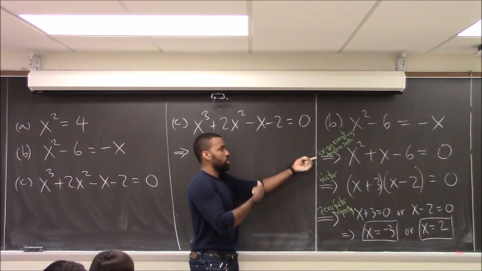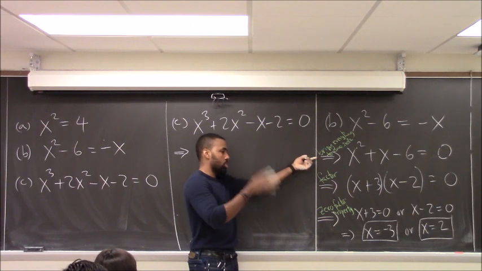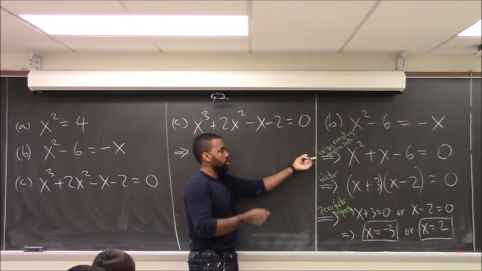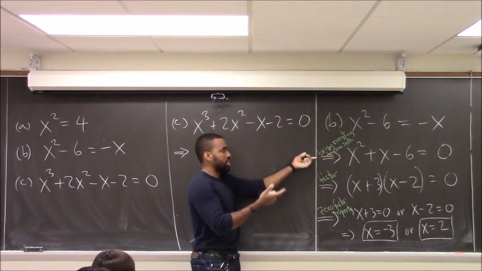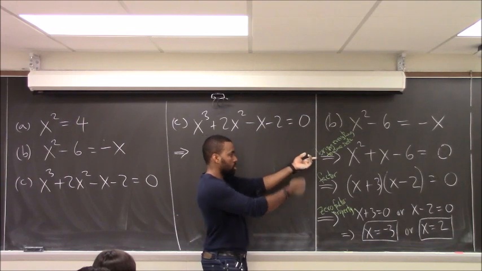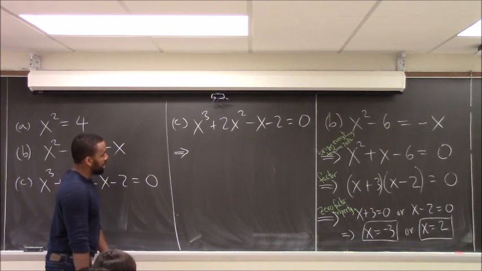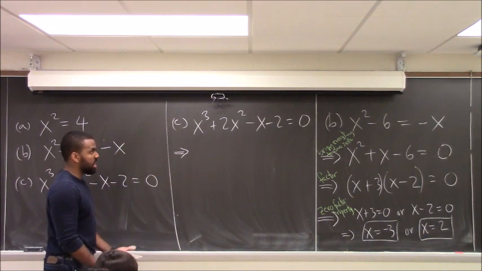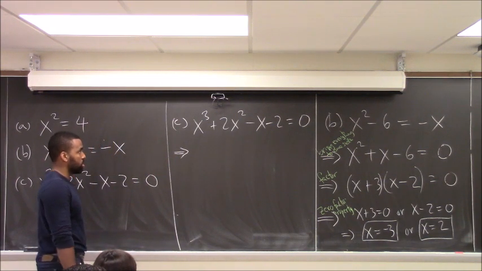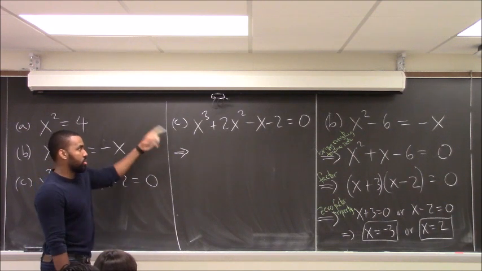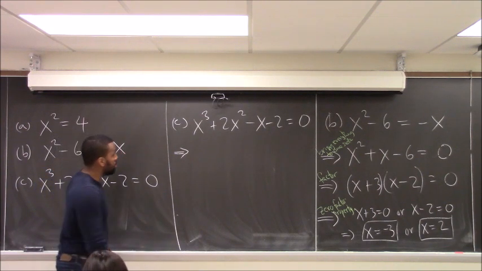Here you're going to notice, oh, there are 3 terms, so it's definitely not difference of squares or any of that. There's no GCF. There are 3 terms, it looks like a quadratic, so I'm going to do like the AC method or the trial and error, and that's how I got to this step. Here, I know I want to factor. There are 4 things. Factor by grouping is going to be the thing I think about first, other than factoring out a common term, which there is none.